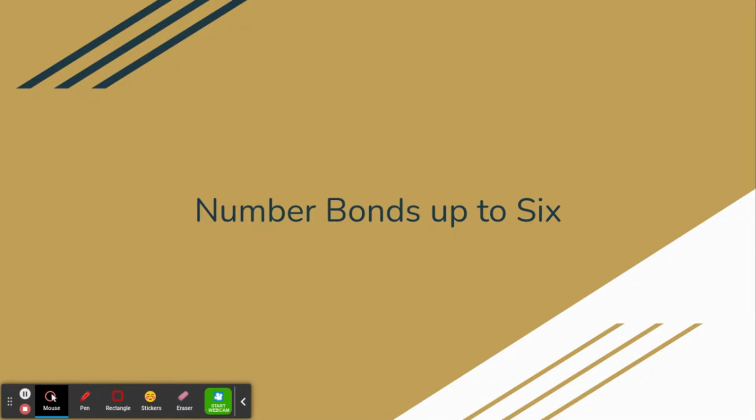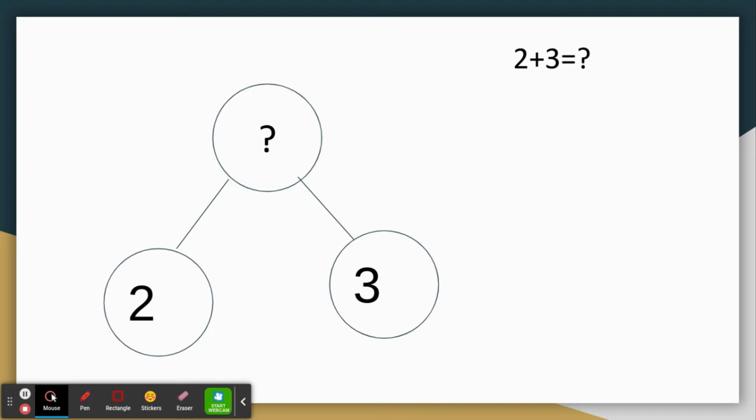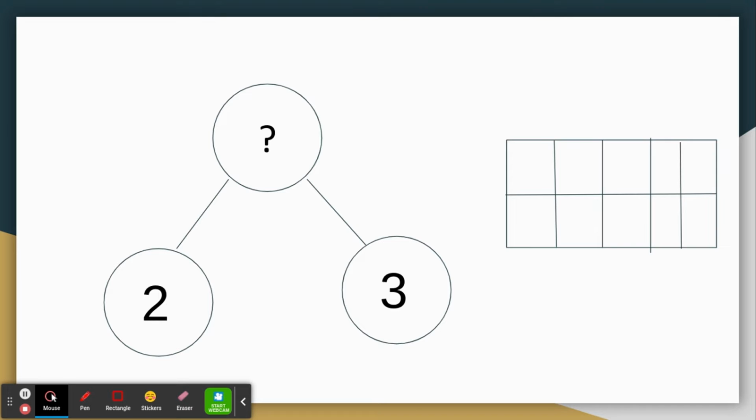Hi, today we will be working on doing number bonds up to 6. So look at our number bond of 2 plus 3. How do we solve this? We can use a 10 frame to show our work.